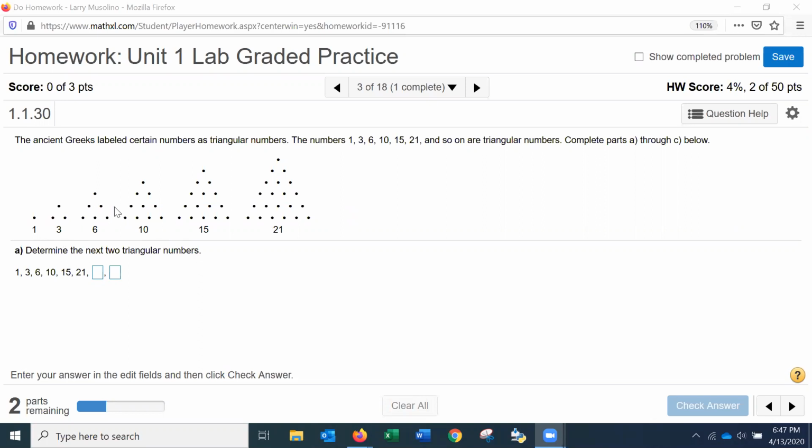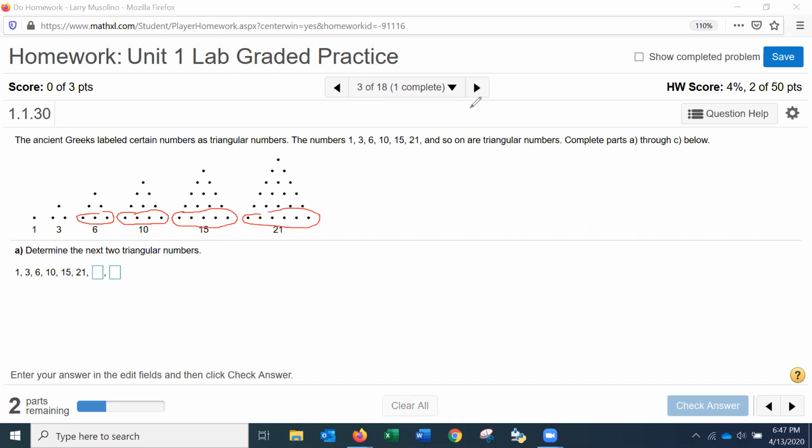Well, what I'm noticing is as I build these triangles, these images, every time I create a new triangle like this, I'm adding a new row onto the bottom of the triangle. So notice every time I build one of these new triangles, there's a new row on the bottom, right?